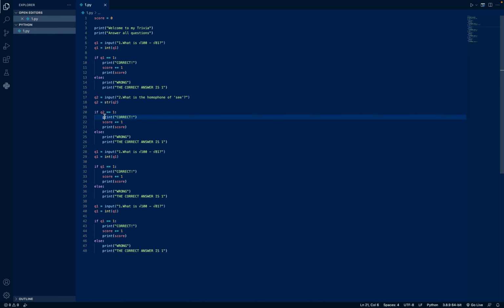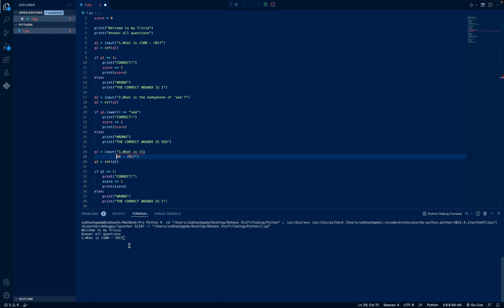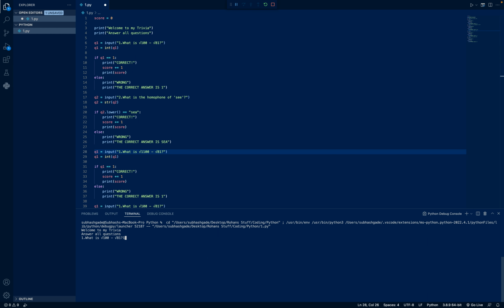And here we have to write dot lower, as if they give it in capital and we give the answer in lowercase, it will show incorrect. So the homophone is C. And print correct, score is, and then the correct answer here is C. So let's run again. 1, 1, and then what is the homophone of C? C.